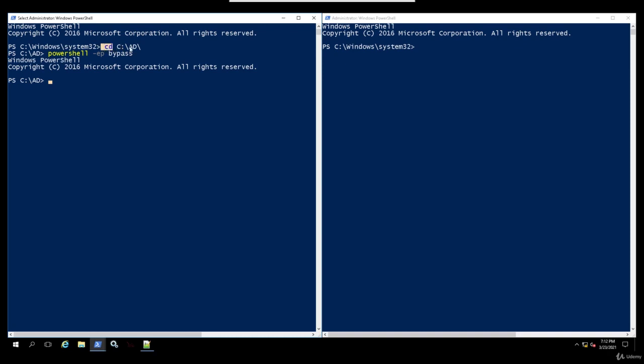We are going to do the same over here, so I can just copy and paste because I'm lazy. All right, so from here we want to import the module.